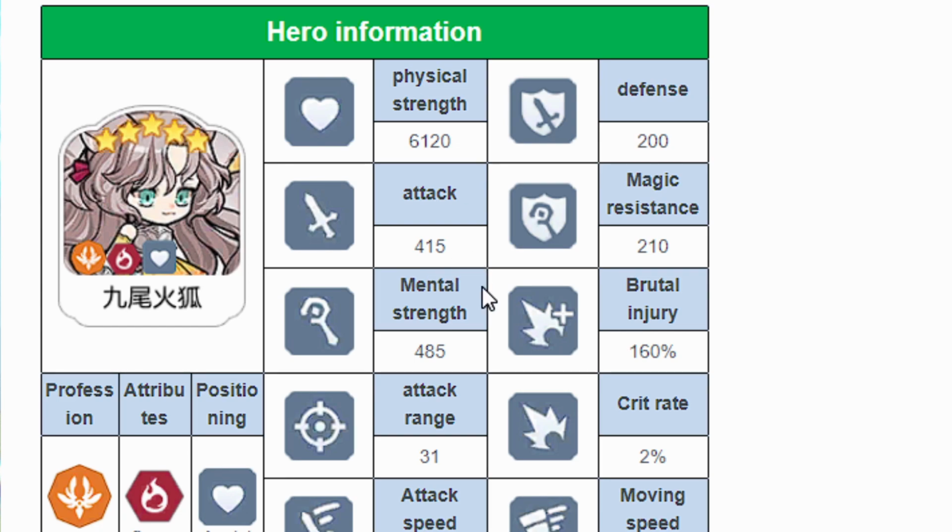We're boasting 6,100 physical strength. The defense is a little bit less than the magical person, but still there. It has significantly more magical strength. Attack range is 31. Attack speed is still at good old 6, but it's a little bit slower than your average.